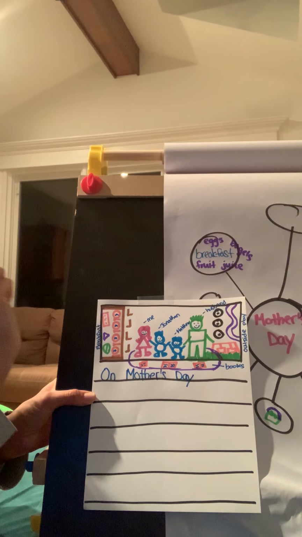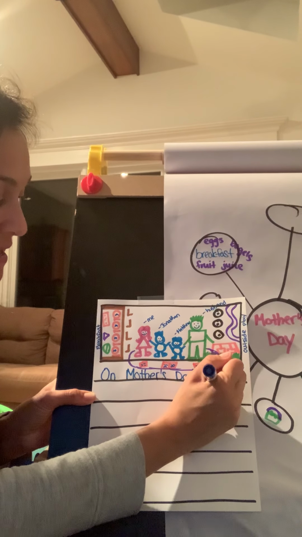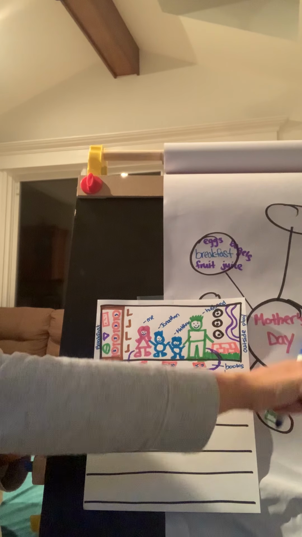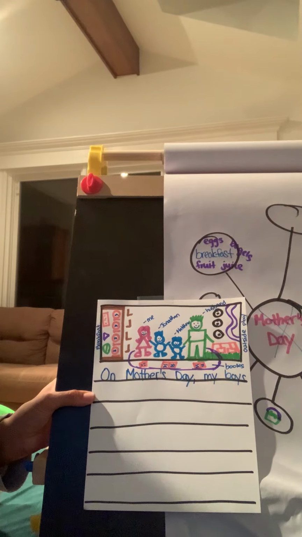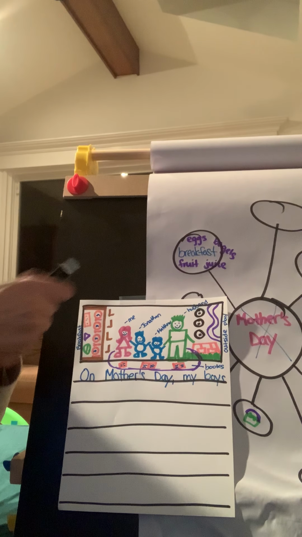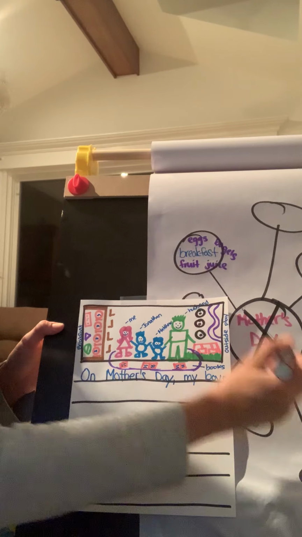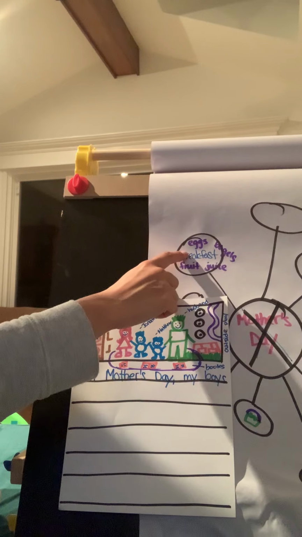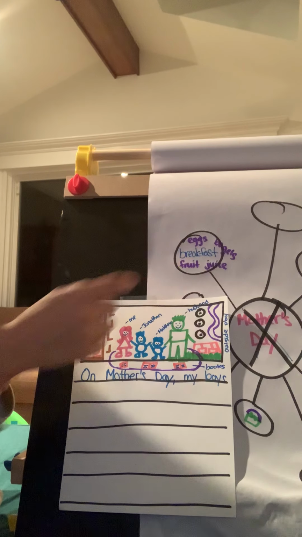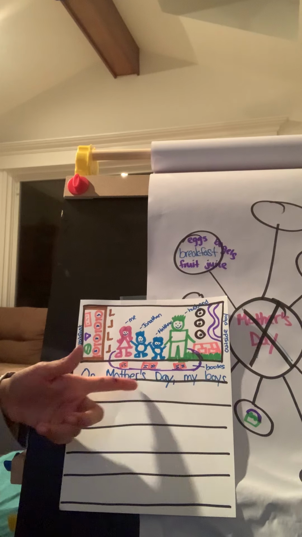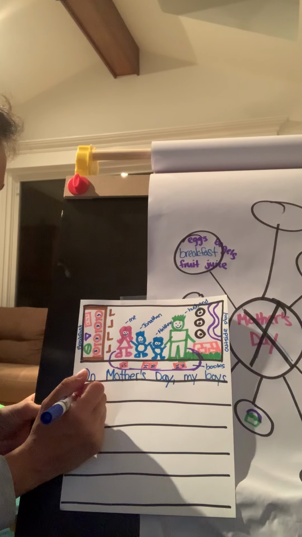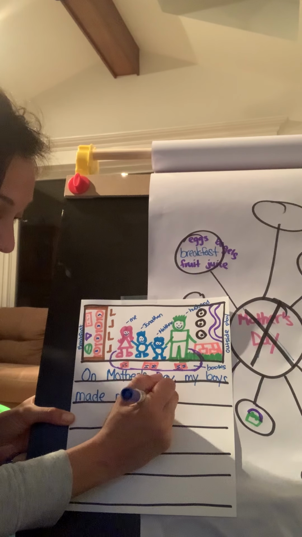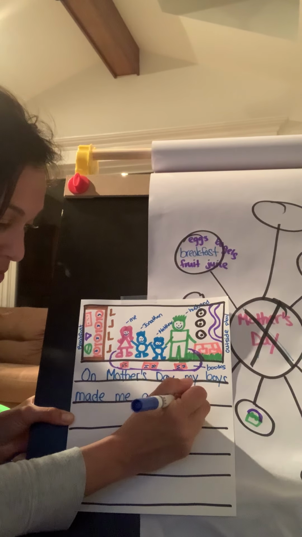Okay, see that? My boys. Okay, so I wrote down my topic, so I can cross this out now, okay? Oh, let me see if you can see. Cross it out like this. Okay, so I've used my topic, okay? Now the first thing I'm going to do, which was, because it was the first part of my day, is I'm going to write about my breakfast. So on Mother's Day, my boys made me a huge breakfast.